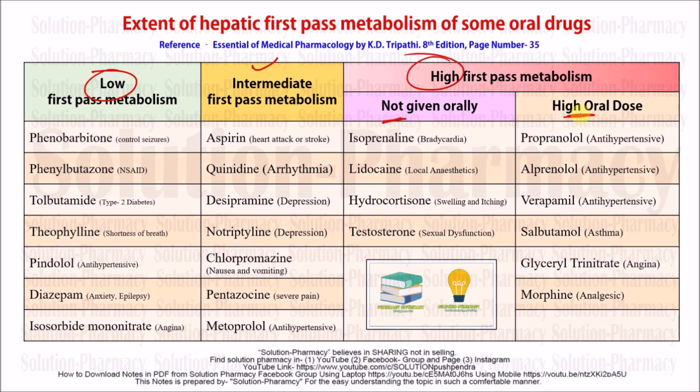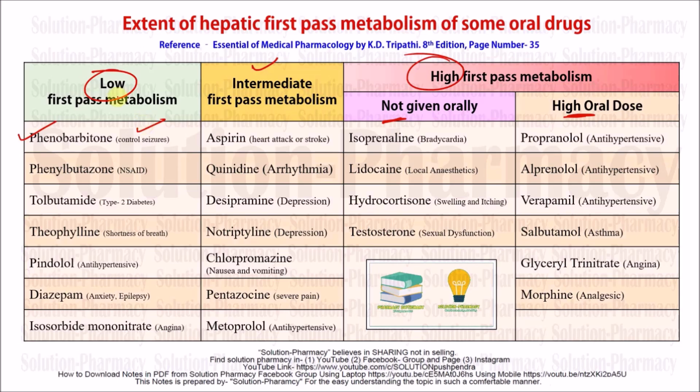So what are the drugs and what are their categories? It is very important for you to understand the concept of first pass metabolism, because I am sure that you have got the point regarding the definition of first pass metabolism. So it's time for the respective examples with their categories. First drug is phenobarbital. Phenobarbital, have you heard about this drug? This drug is used for the treatment of seizures, epileptic seizures, we can say control of seizures for any patient suffering from this kind of problematic condition.